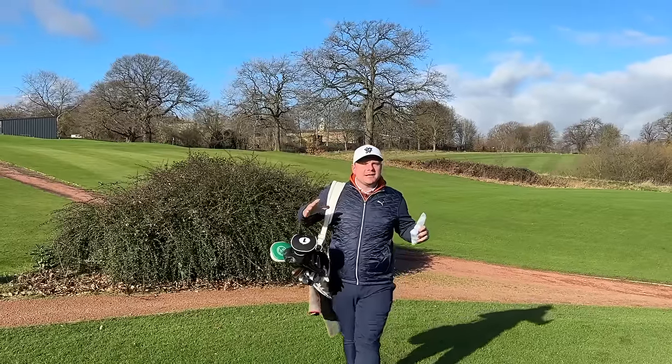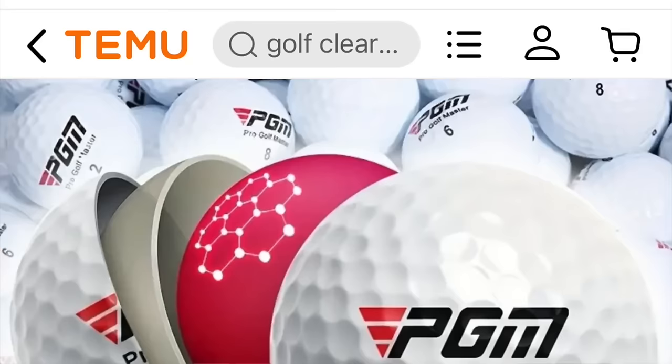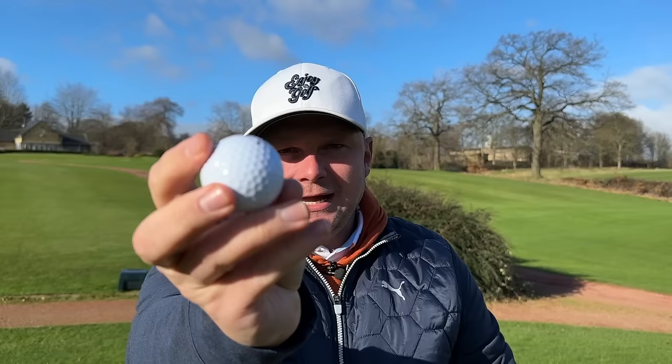A few days ago, I was searching on the internet for some cheap golf balls that could still perform to the level of some of the expensive ones, and I found these. I got these three-piece golf balls from TEMU. Could these be the end of expensive golf balls as we know it, such as the Titleist Pro V1?